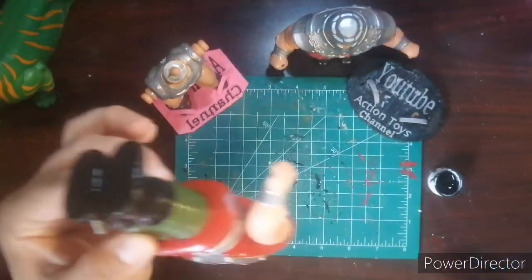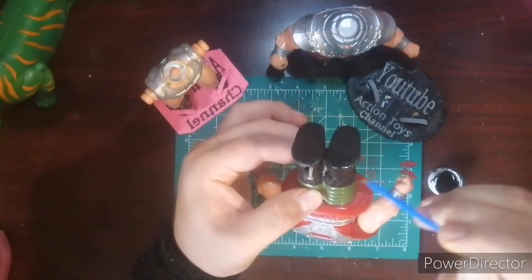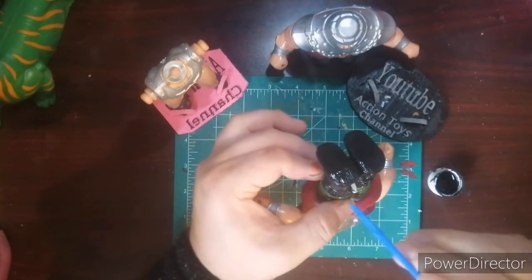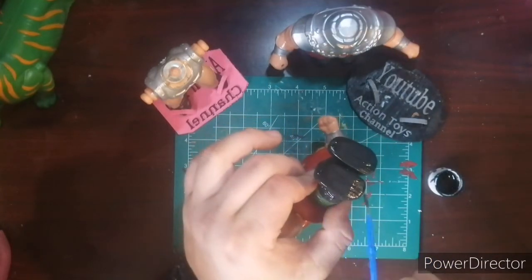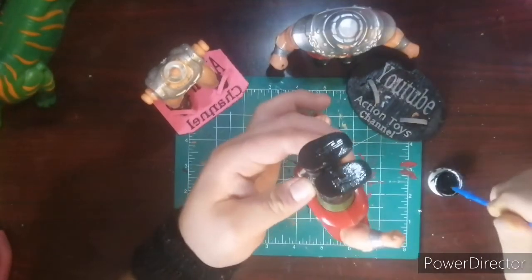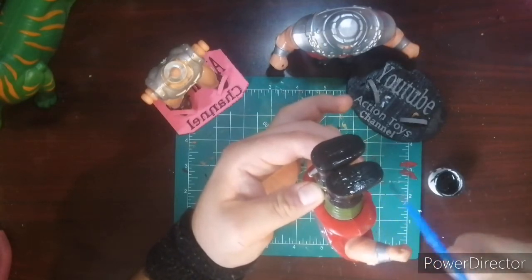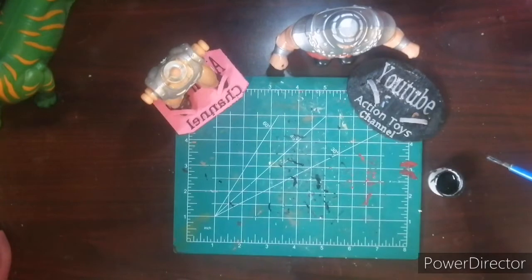Oh, I thought I touched it, but I didn't. I was like, oh no. I don't even know. I'll have to wait till this black dries, then I'll decide what I'm gonna do with it. That's funny, they should have left this lever, they should have just made it black to match the boots. I'm not gonna change it. Spot right here. Alright, and double check that. Oh, missed a spot.